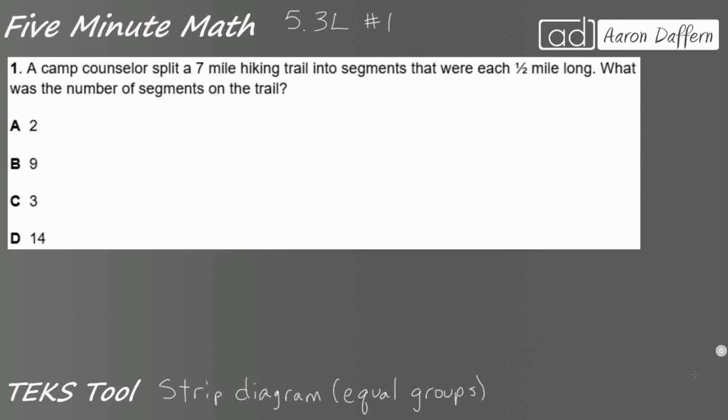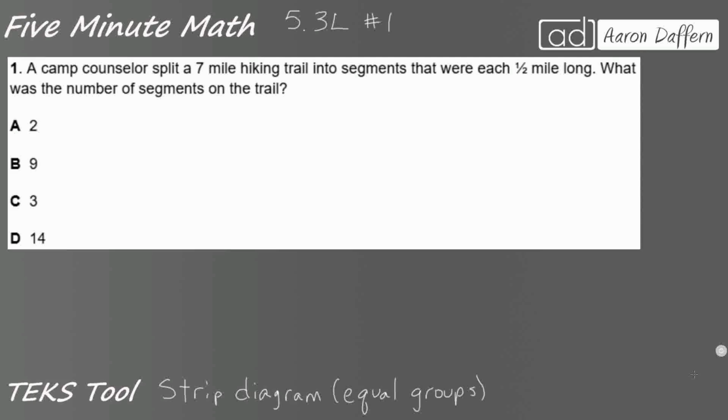Today we are looking at the TEKS tool strip diagram. We are working with equal groups. We have a problem related to TEKS 5.3L, and we will solve it in 5 minutes or less. If you haven't done so already, please go ahead and take a moment to pause the video, work this problem out on your own, unpause it, and we will look at our answers together.